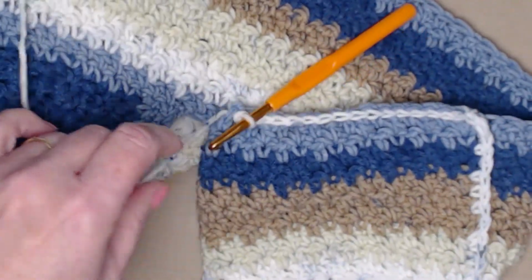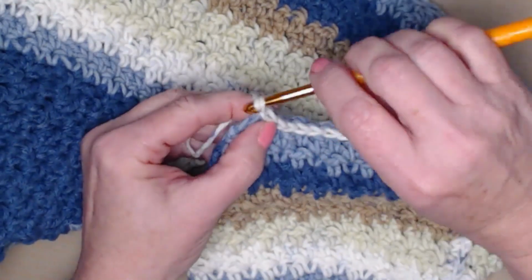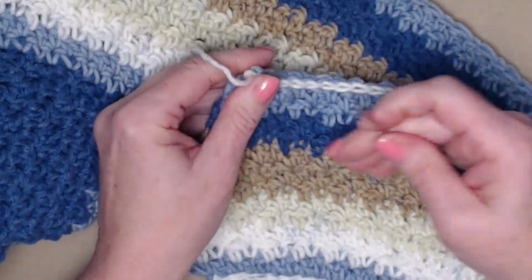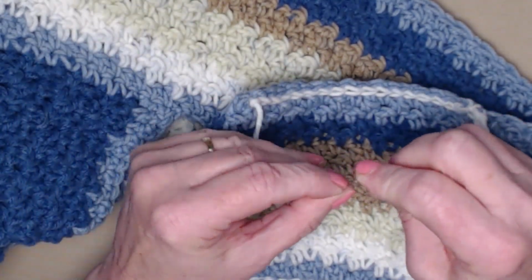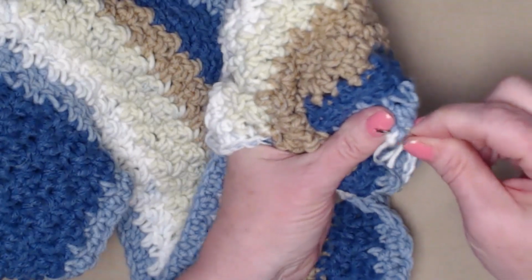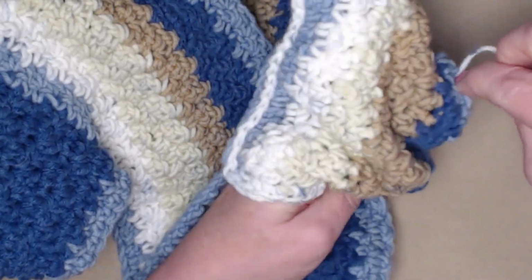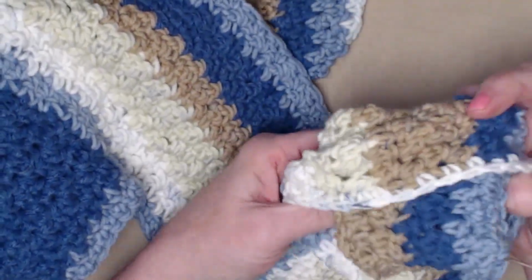All right, cut our yarn, tie that off, and now the last thing we need to do is weave in these ends, and then we need to do the pocket on the other side. So I'm going to put my hand inside. I'm going to make a little loop there just to make sure that last stitch holds, and now I'm going to go inside and turn my pocket wrong side out.